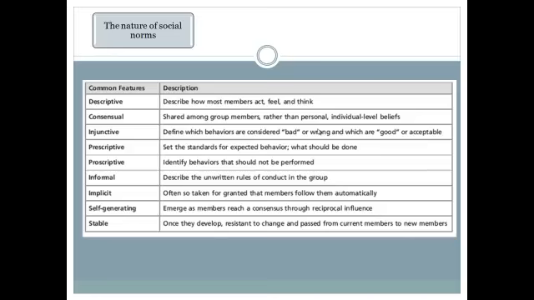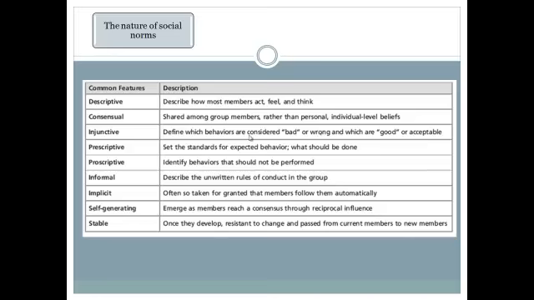However, sometimes you might have your own personal norm that goes against what the group is doing. In that case, you might actually violate the norm. You might go against what the group is doing. And going against what the group is doing is often a very difficult thing to do. It's called a norm violation. When you violate a norm, it's very risky. People are going to be looking at you. People are going to be criticizing you. People are going to be wondering what's wrong with you. Those are the risks you take.